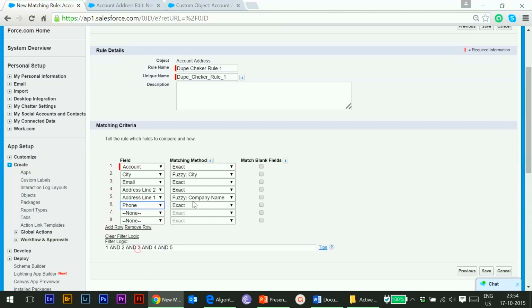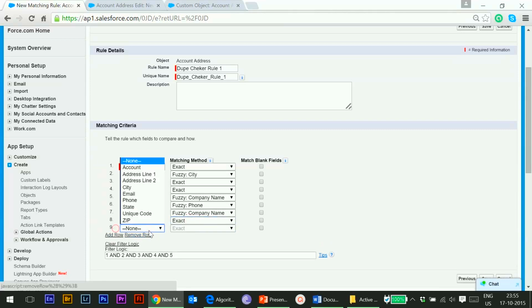So for phone number, I would like to provide the phone number as it will provide only an exact match. And now going with state, I would like to use company name as well. For example, it would be West Bengal and WB, so it will have a quite similar match. And for zip, it will have the exact match. Yeah, that's all for these fields.